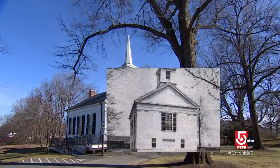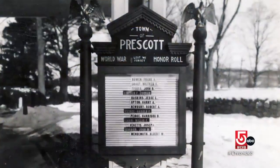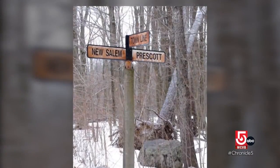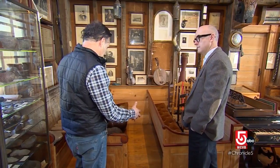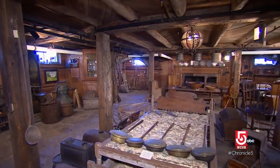That local interest extends to the 180-year-old building itself. Many visitors don't realize that its first life was as the First Congregational Church of Prescott, Massachusetts — one of the four lost towns of the Quabbin Reservoir. Connecting with this original Prescott church, these original pews — it's history housing more history.